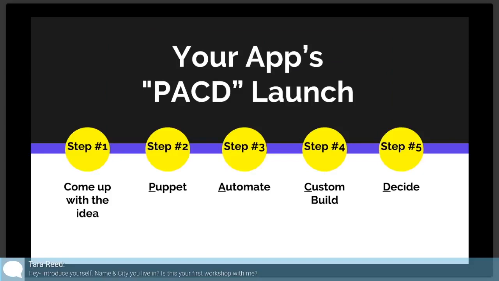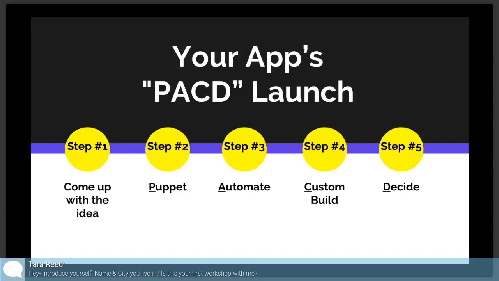So step 1, you need to come up with the idea. Type in the chat if you've already done step 1. You can just type in step 1, or I came up with the idea. If you already know what kind of idea you want to pursue, type in the chat, yep, I got step 1. A lot of you guys have already done step 1. Nice. I see lots of step 1. Some people have no idea, but a lot of people are like, yep, check, done. And if you don't have your idea yet, I'm just showing you clearly on the map that that's the first thing you need to do.